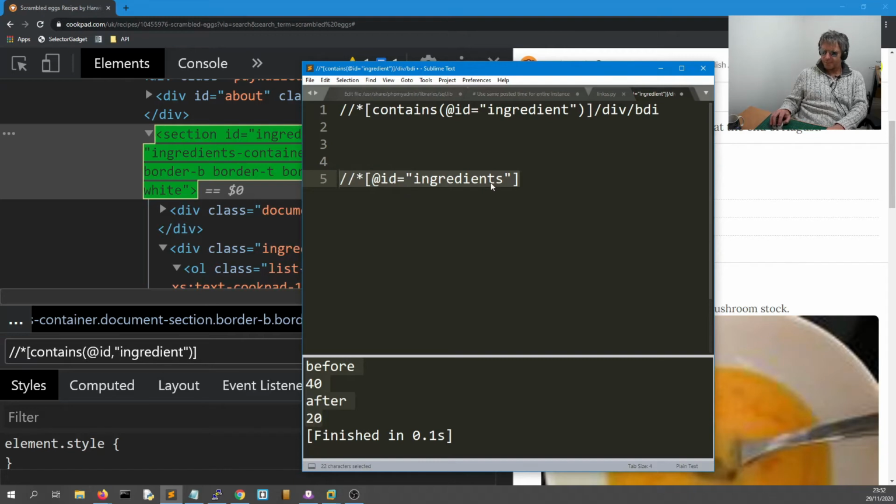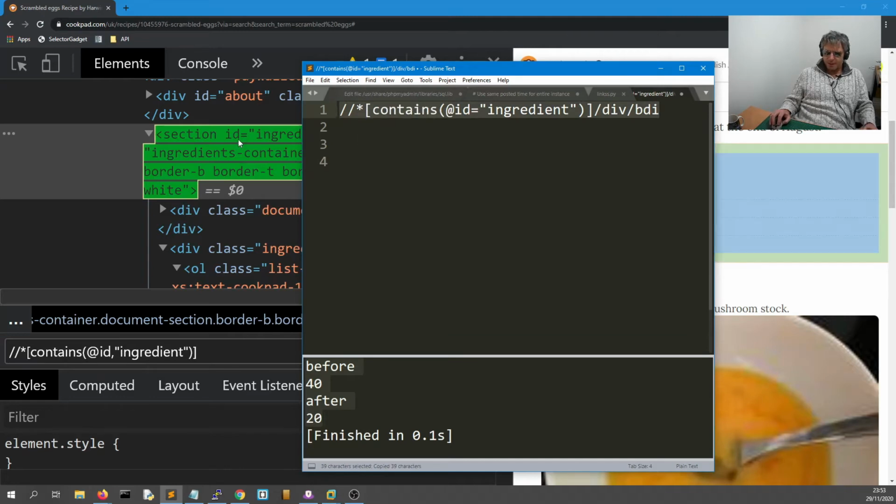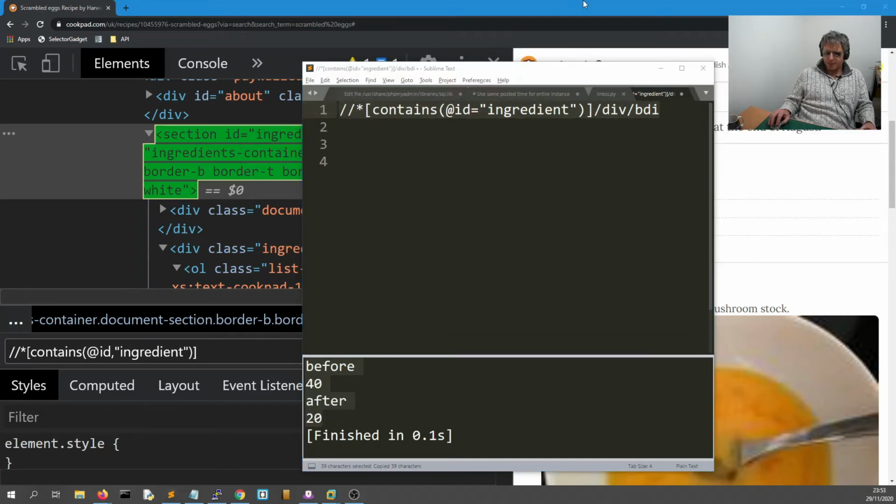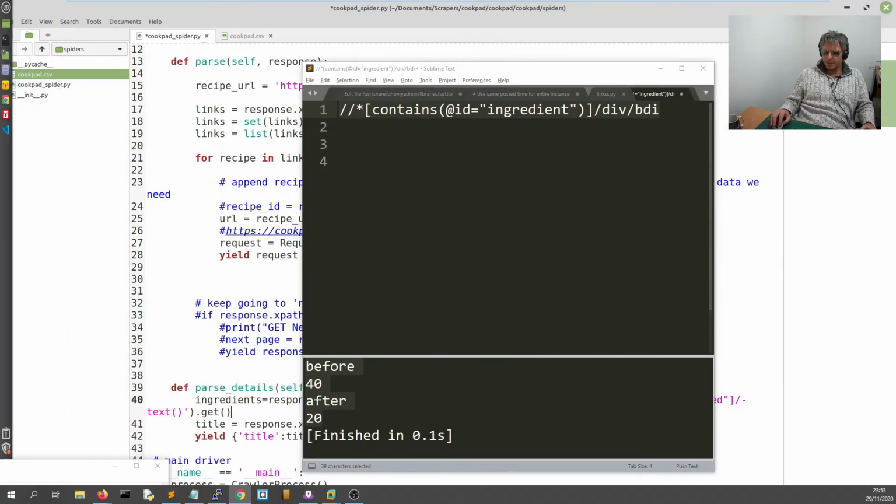Yeah. Anyway, I found it. The ID was ingredient. So what I did was ID contains ID equals ingredient /div/bdi. So let's just test that in Scrapy shell. So that found 5 items, which for this recipe is perfect.